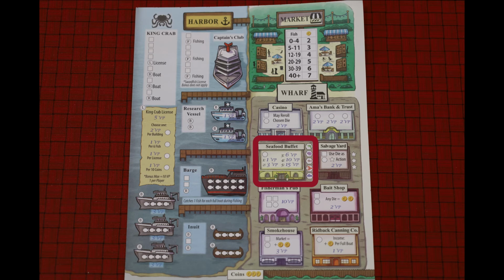The salvage yard gives you the ability to take a die as a star action. It may be used a maximum of 3 times. Each time you use it, mark off one of the stars next to the building. The fisherman's pub provides 10 victory points. The bait shop lets you get 2 coins when you take a die for coins instead of the usual 1 coin. The smokehouse gives you 2 extra coins when you take the market action. And lastly, the Riddback Canning Company gives you an extra income for each full boat you have. Though remember, your income can never be greater than 10 coins per turn.